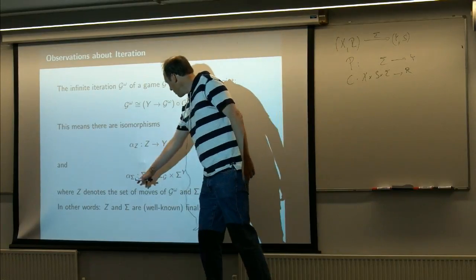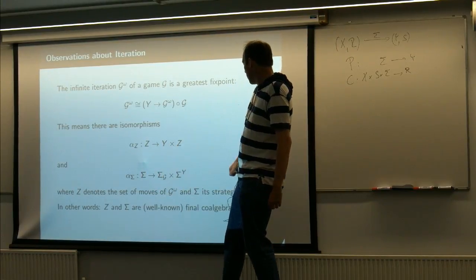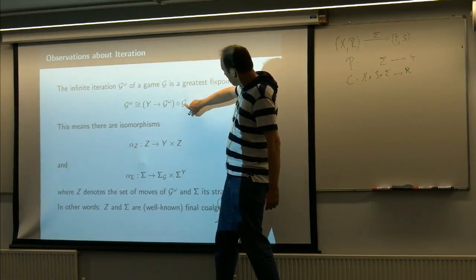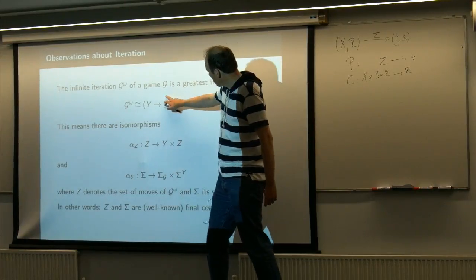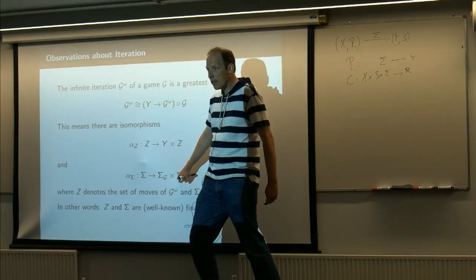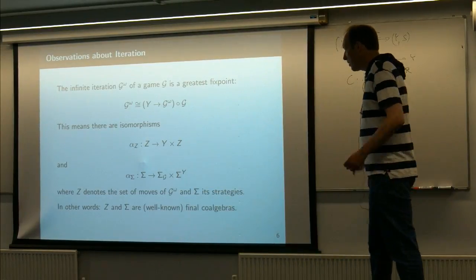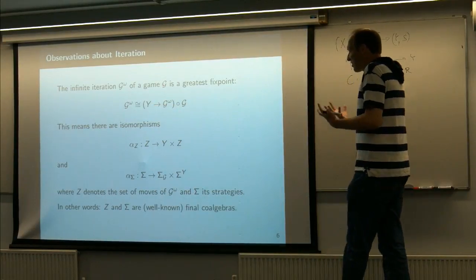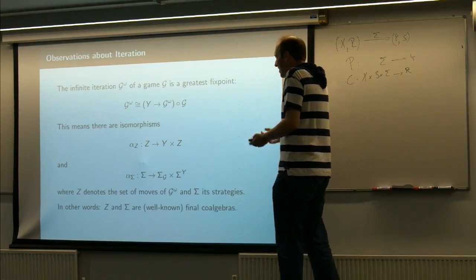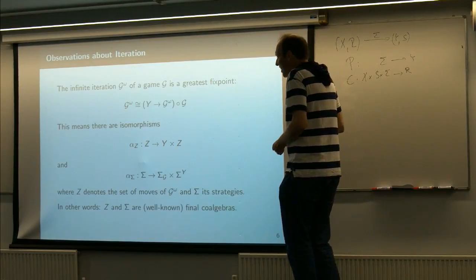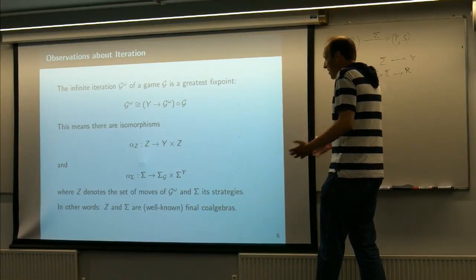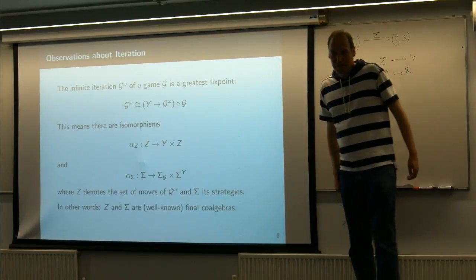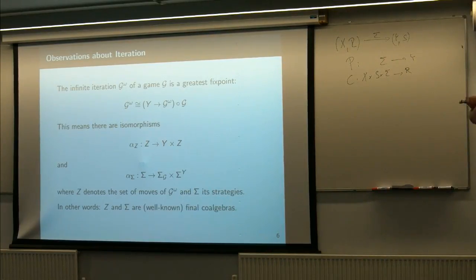and produces a strategy of this game. A strategy of the composition consists of a strategy for this game and a strategy for this game, which is this. So all in all, once you know that you want to have such an isomorphism, and that isomorphism should be there because, well, I wouldn't say, conceptually it has to be there. With our definition of morphism, we get these two components.